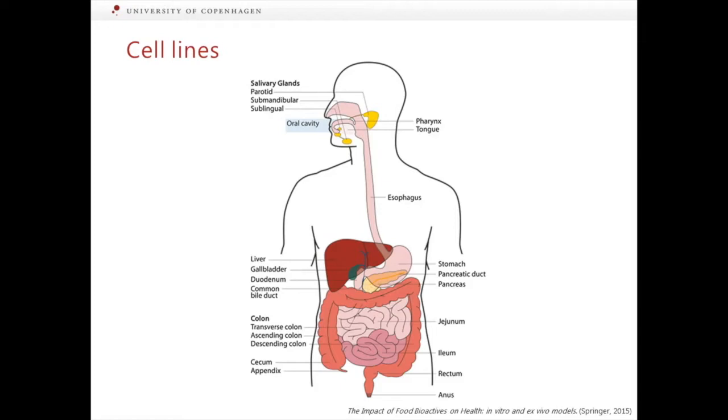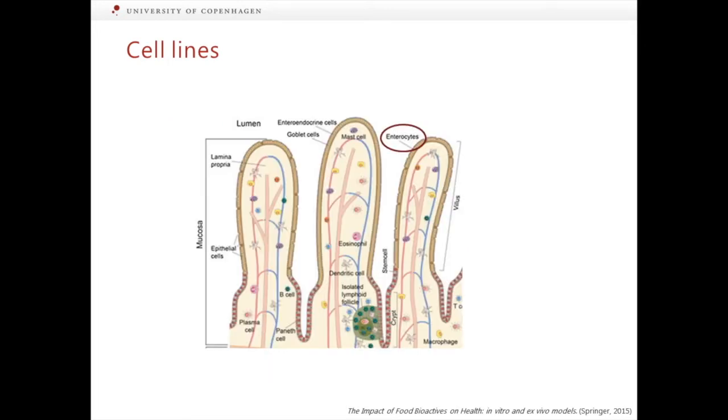There is a whole range of different cell lines available, each resembling specific physiological barriers. In the Physiological Pharmaceutics research group at the University of Copenhagen, we specialize in improving oral bioavailability either by absorption through the buccal or the intestinal barrier. The oral cavity can be mimicked with the use of TR146 cell lines, while the Caco-2 cell line, which is the one we'll be using in this video, has many characteristics similar to the enterocytes lining the intestinal barrier. The experiment demonstrated in this video can thereby give an indication of whether a specific compound is able to get absorbed upon oral administration or not.